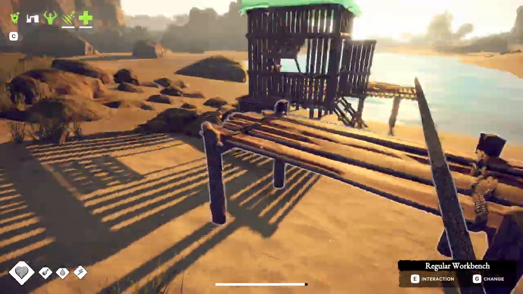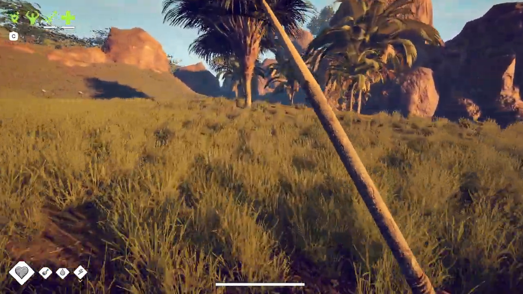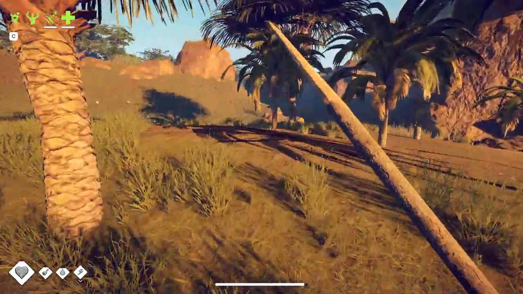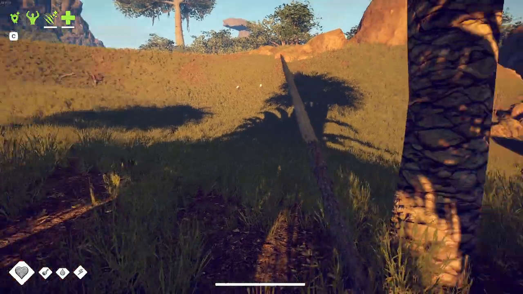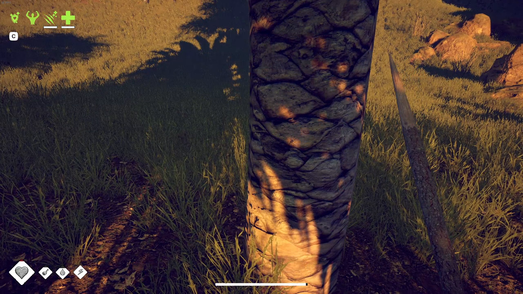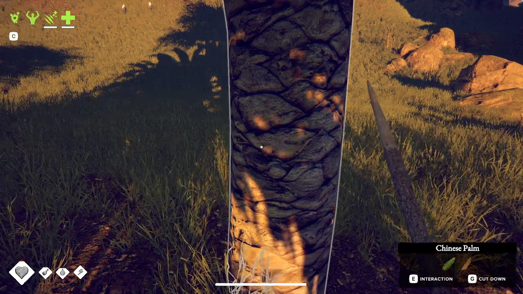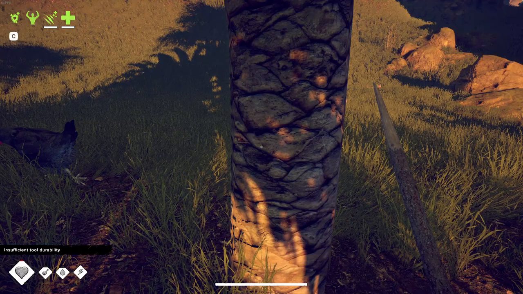So, another tree. Let's go and get ourselves another tree. The tree, if you cut it down, will respawn in 10 days. So that's what it's been telling me. So I'm not going to harvest that. I don't want any of that. So I'm going to hit G, which will be chop it down. And then it's going to tell me that I can't.